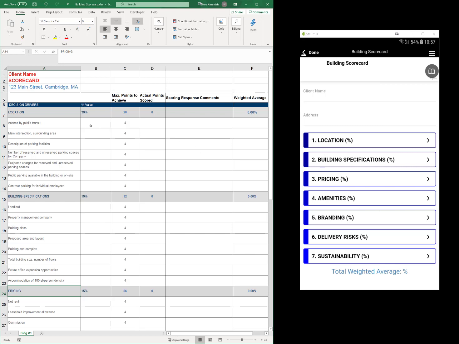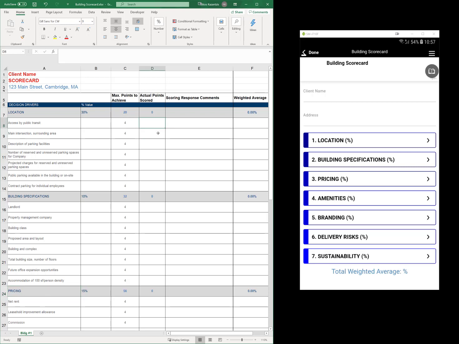So the way this sheet works is for each section, there is a percentage of the total score, and then each individual question has a number of points adding up to the total score for that section, and then the weighted average is the comparison of the summed points compared to the maximum for that section.